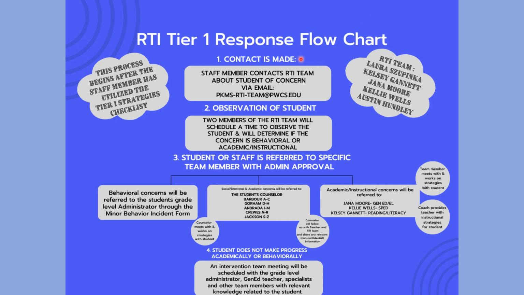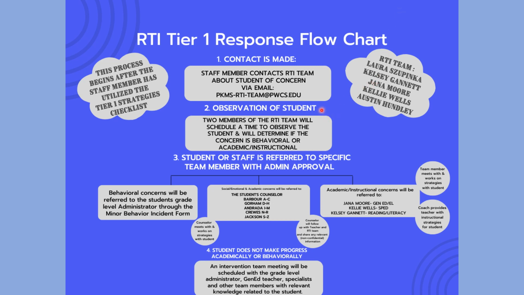So here at step 1 on the flowchart, contact can be made with the RTI team. You will contact us with a referral email using our RTI team email address, which is pkms-rti-team@pwcs.edu. In the email, you will want to document the student's name and a brief synopsis of what the concern is with the student and the Tier 1 strategies you've already implemented.